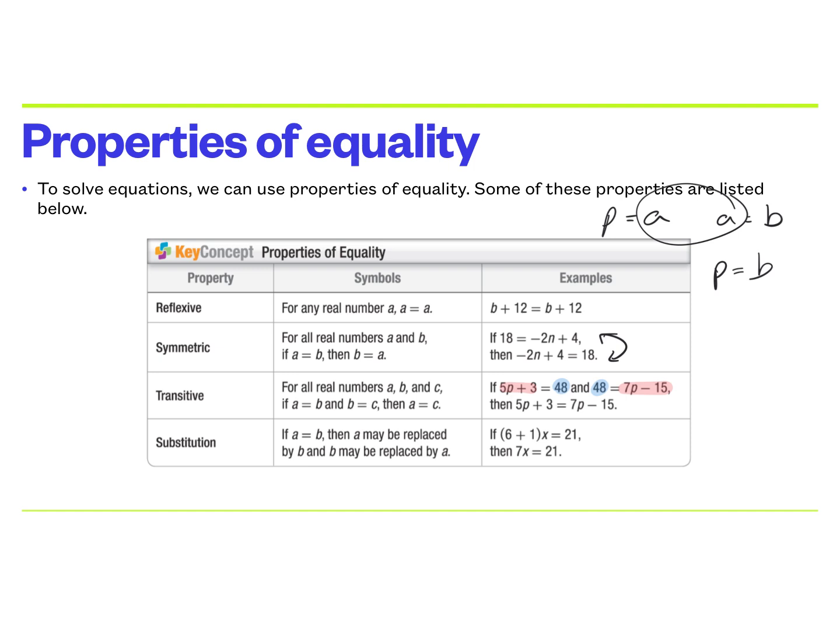And then lastly, we have the substitution. That saying is if A equals B, then A may be replaced by B and B may be replaced by A. We did this last year when we were solving by substitution. They will give you an equation, let's say y is equal to 2, and then you had an equation that was 2x plus y equals 5. You would plug that 2 into there, and you would do, well, 2x plus 2 equals 5. That would be a substitution, and then you solve it. That would be the substitution property. It is the same if you would have been given the x, you're able to solve it. Just make sure that you're plugging into the correct variable.